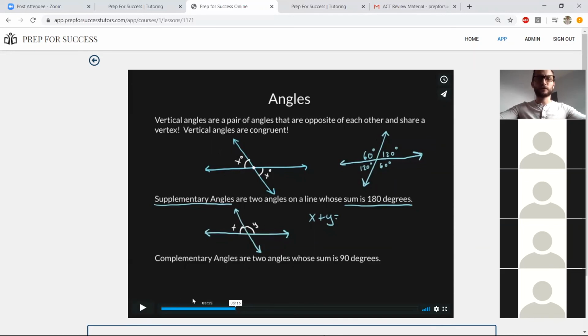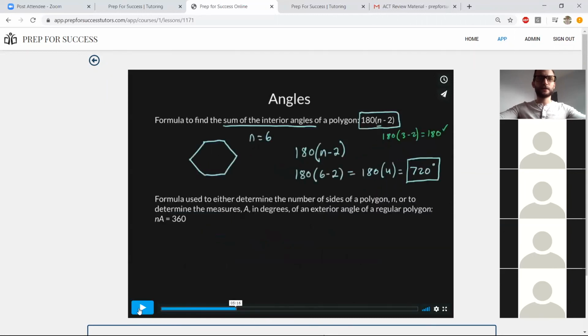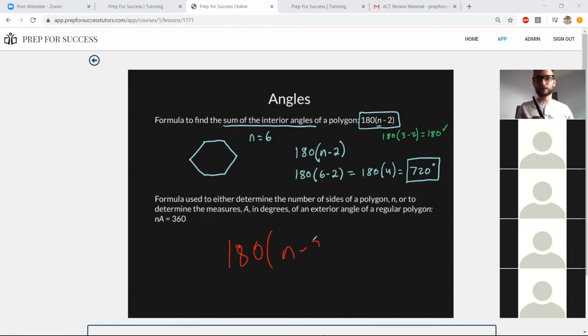One last thing I definitely want to show you guys is how to deal with the degrees of a polygon like this. Let's say you get a polygon and you don't know how many degrees are in it. You can use the equation 180 times (n minus 2). That equation tells me how many degrees are in the shape, and n is the number of sides. For example, we all know that a square has 4 90-degree angles. So how many degrees are in a square? 360. But if we didn't know that, we can use this formula to solve it.